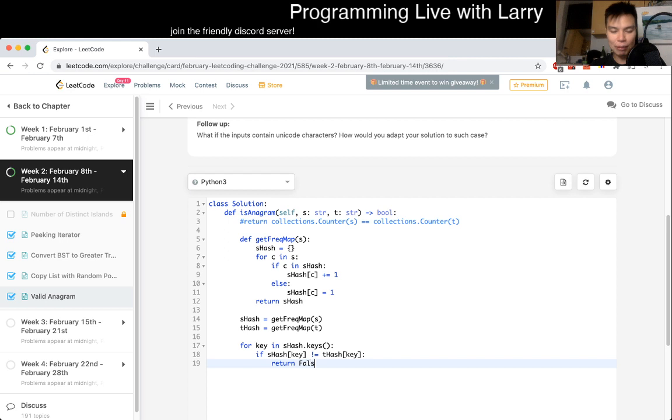Then we have to check one more thing, which is that if the length of S hash is not equal to the length of T hash, then we return false, otherwise we return true.